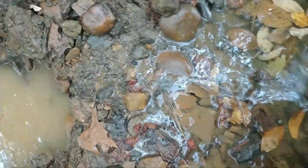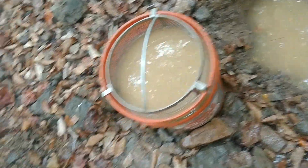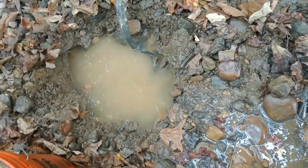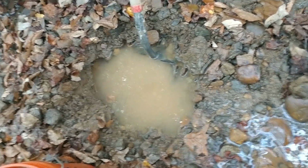I saw all these cobbles, like here and here. Right in here is a bunch of them. They're just piled in here. And I know there's gold in this grit. So if you have a stream like this where there's a lot of cobbles and you don't have a silty, sandy bottom, which this is just grit, I would tell you to check it close.